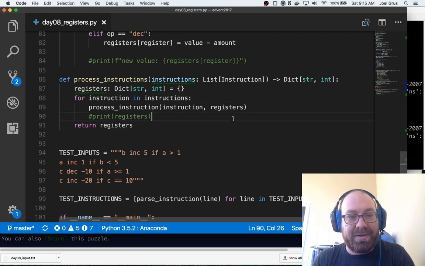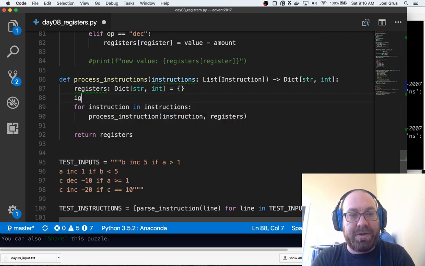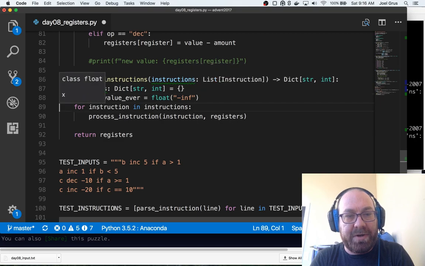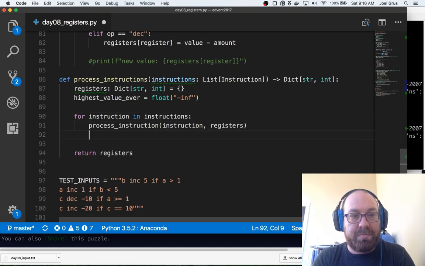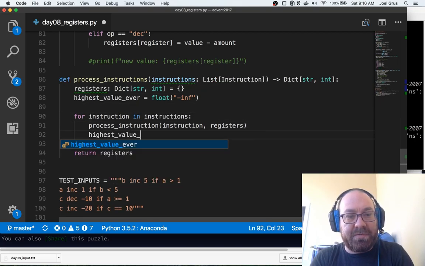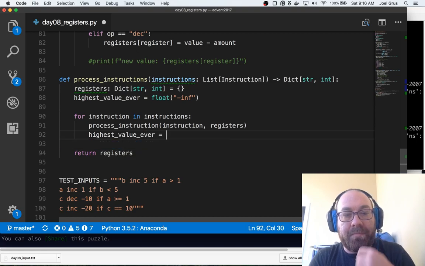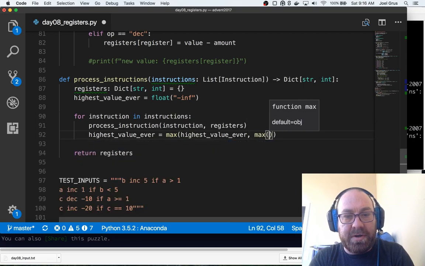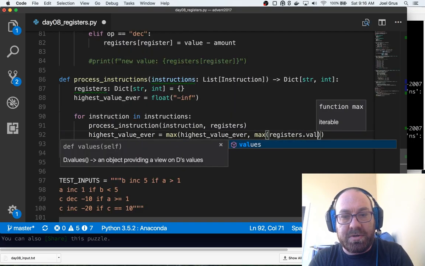Okay, let's just say highest value ever equals float of negative infinity. Then highest value ever equals the maximum of highest value ever and the max of registers.values.